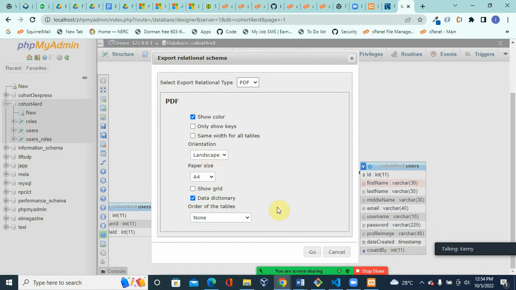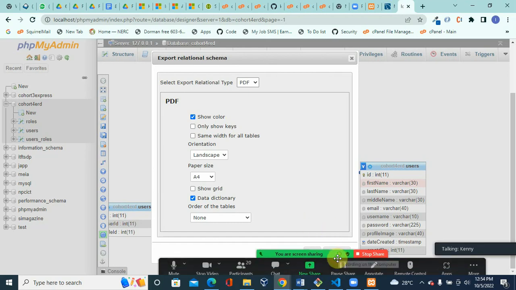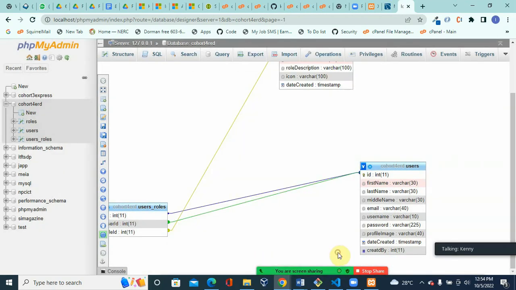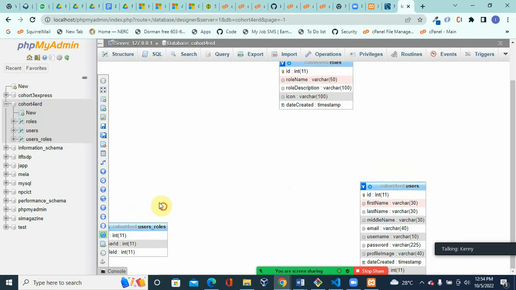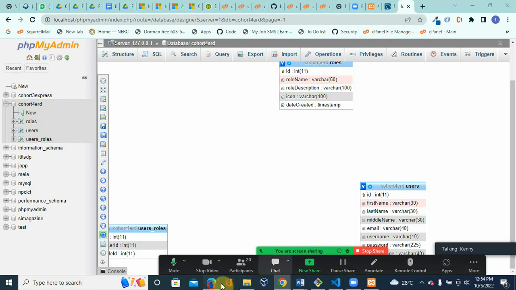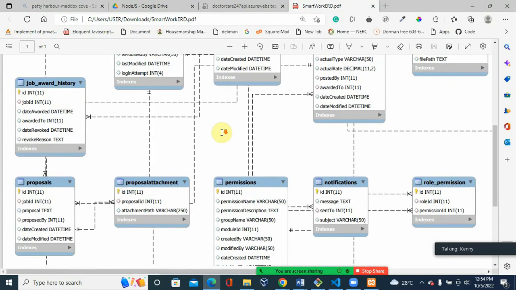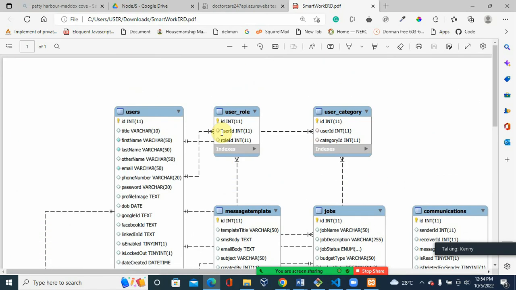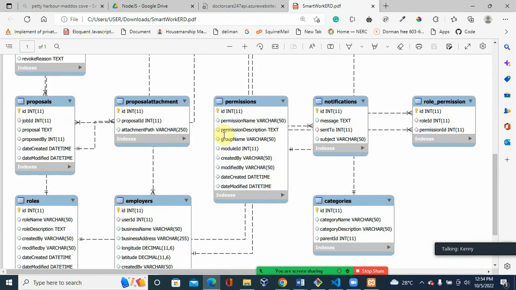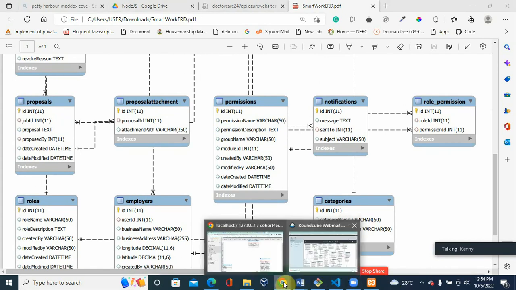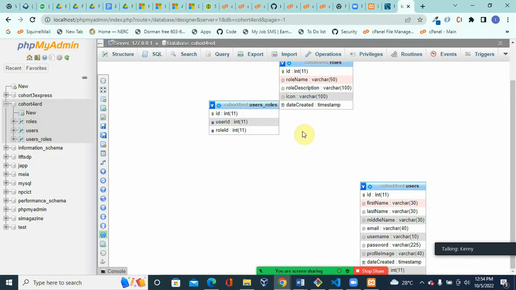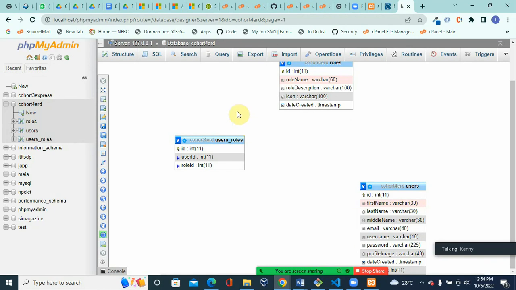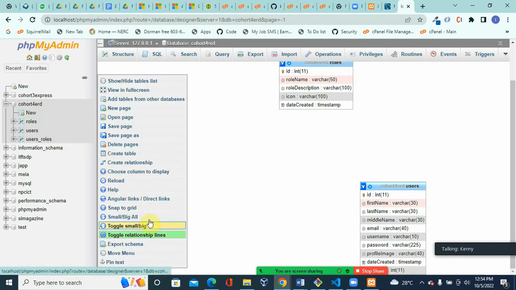Because you are going to be sharing this with us, before you share it, ensure that it's clean and well arranged. Before you export it, you have to arrange it side by side. I need something as clean as this, which is what this tool would give you pretty much by default. But if you're using phpMyAdmin as well, ensure that you arrange your tables side by side so things show properly.